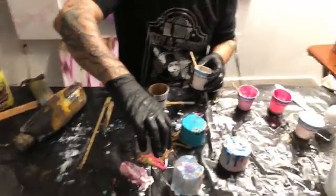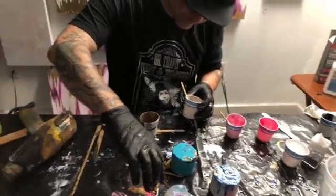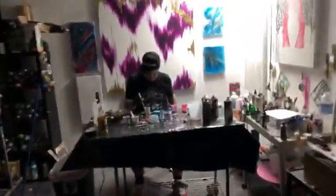Tomorrow night, we're going to do another pour with some glow-in-the-dark powders, I think, that we just haven't used yet. This one glows blue. And then I have two more that glow purple and a whole bunch of other colors. So we'll be doing that one tomorrow.